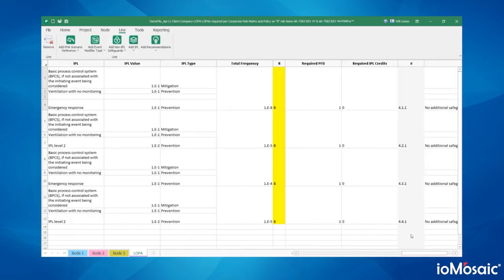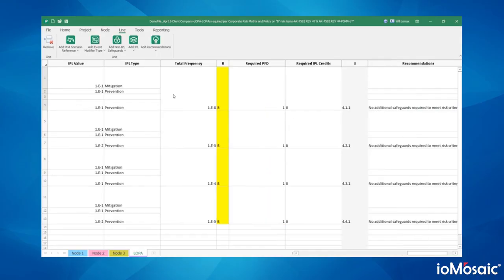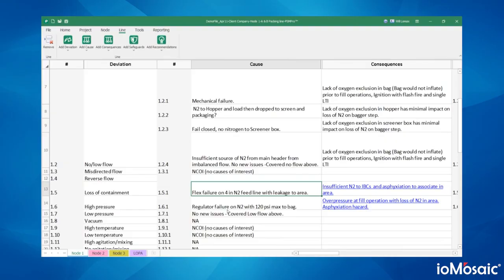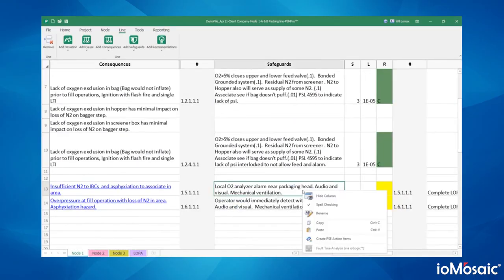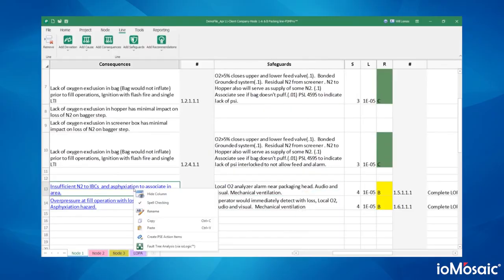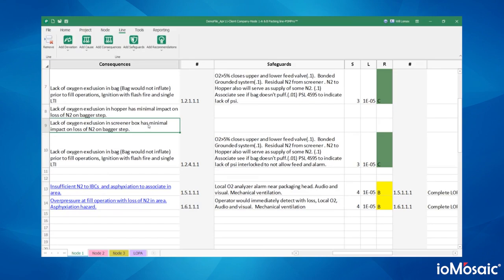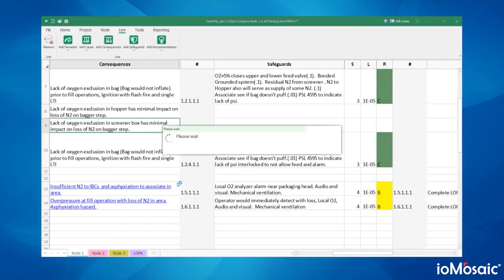And then ultimately, based off all the frequencies and failure rates you've defined, it will calculate your different requirements, what your safeguard impact has been, all your failure rates, within the software. So the other tool that might be useful is fault trees. So let me just make a fault tree. Here we go. So if I wanted to calculate the probability of my consequence occurring, I can embed a fault tree. So let me click on fault tree analysis, and it's going to open up another window where I can carry out a fault tree calculation to calculate my failure rate.